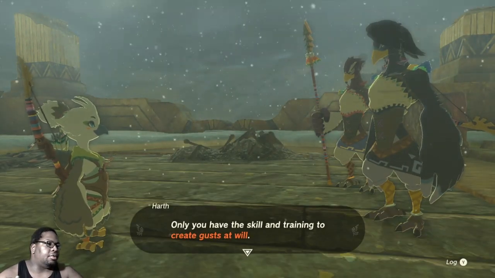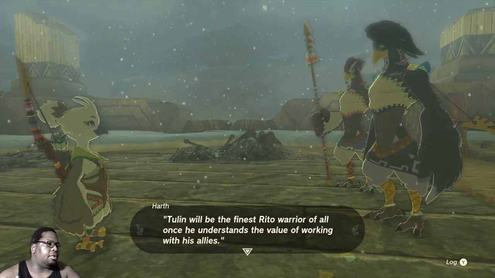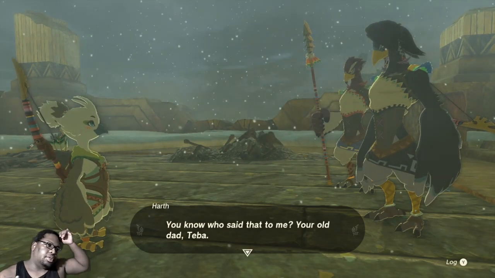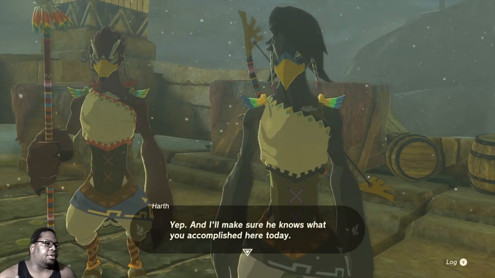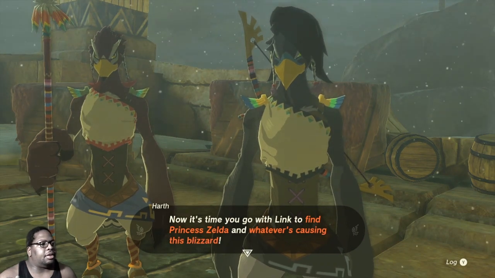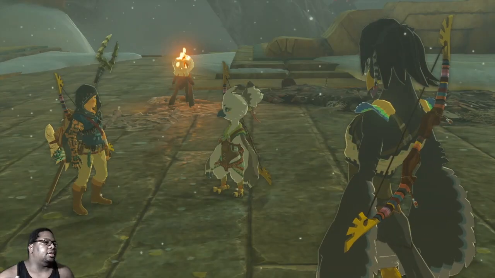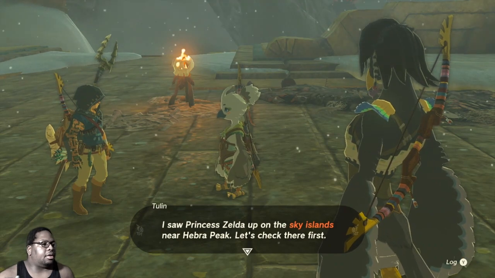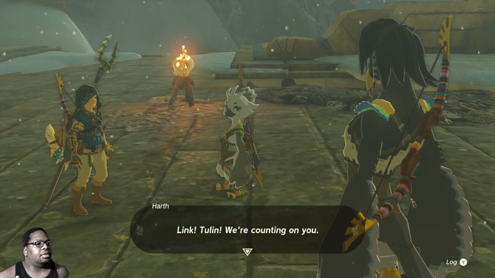Only you have the skill and training to create gusts of wind. Tulin will be the finest Rito warrior of all once he understands the value of working with allies. You know who said that to me? Your old dad, Teba. Listen. Yep. And I'll make sure he knows what you accomplished here today. Now it's time you go with Link to find Princess Zelda or whatever is causing this blizzard. No problem. The two of us together have got this. I saw Princess Zelda up in the Sky Islands near Herbert Peak. Let's go check there first. So we're counting on you.